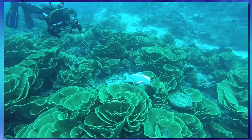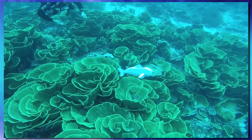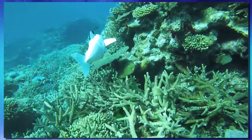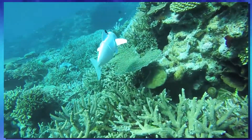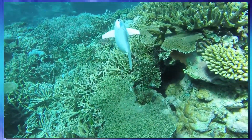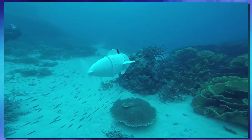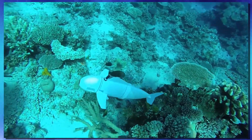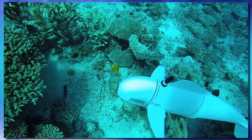Another thing that's different about Sophie is that it runs without a tether. However, this robot is powered by a lithium polymer battery, just like the one you find in your smartphones. This currently gives Sophie about 40 minutes worth of swim time, which isn't all that great, but as battery technology improves and as they refine Sophie more, it will get better. And in the future, they can even possibly attach a self-charging feature — maybe have the fish surface so it can catch a solar charge.